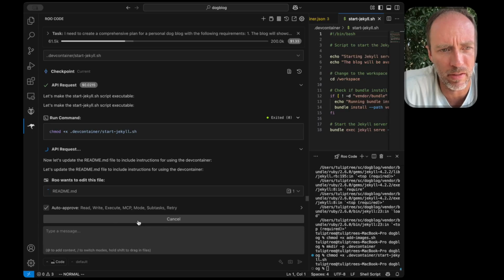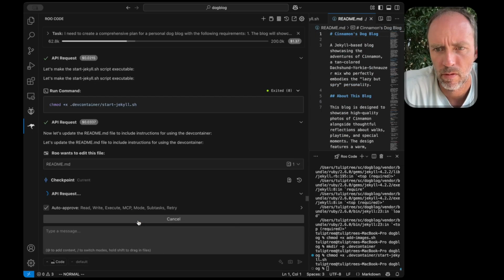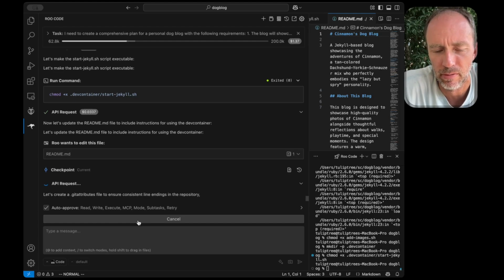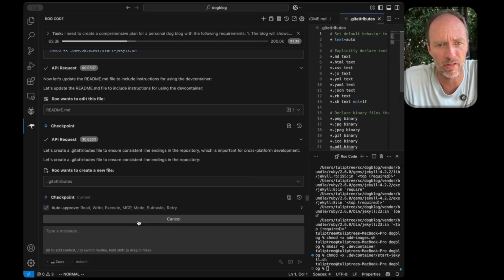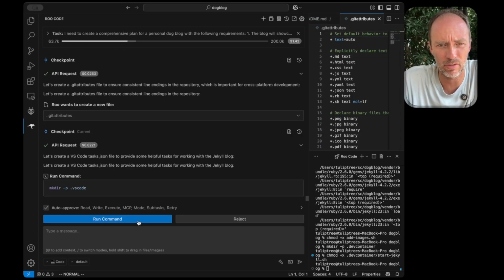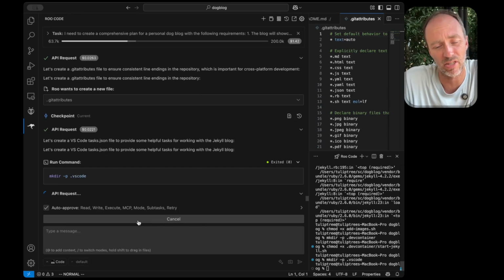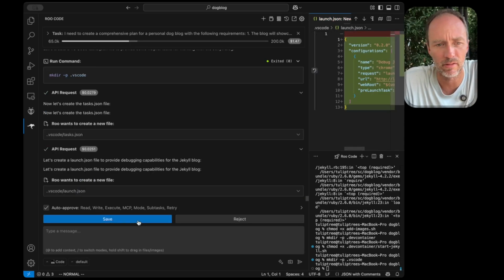Come on, churn, little buddy. Thoughtful reflections about walks, playtime, and special moments. Get attributes. Didn't ask for that. Now a .vscode directory to help tasks. Okay, yep, you can put tasks in there. Launch.json. Okay, just debug.